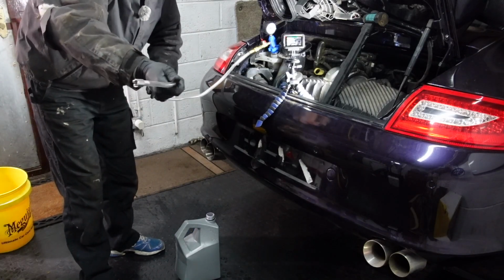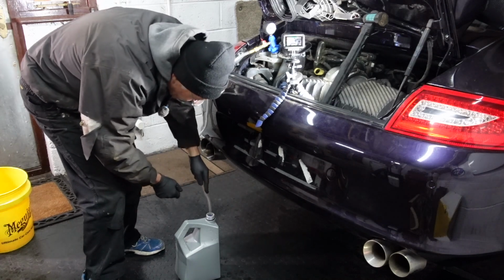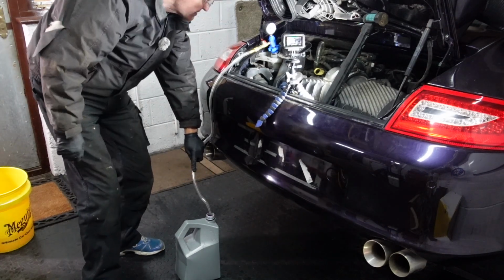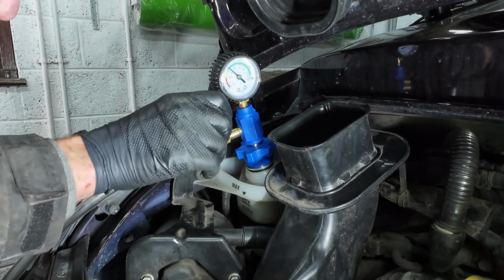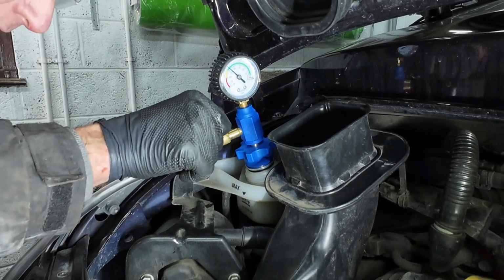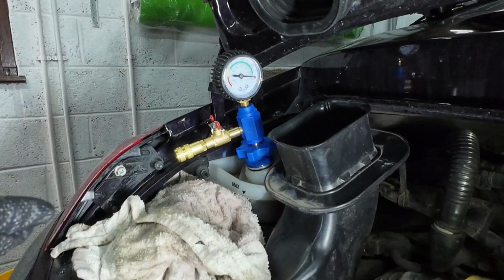And it's got a weighted end there, but we need to push that into our coolant here, push it right down to the bottom, and make sure it stays in the bottom there. So I'm going to hold this, and then we just turn on this, and the air should suck in all of the coolant. Here we go. And that hopefully is it.